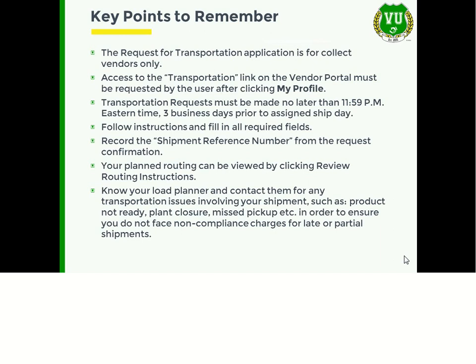Some key points to remember. The request for transportation application is for collect vendors only. Access to the transportation link on the vendor portal must be requested by the user after clicking My Profile. Transportation requests must be made no later than 11:59 p.m. Eastern Time, 3 business days prior to assigned ship day.